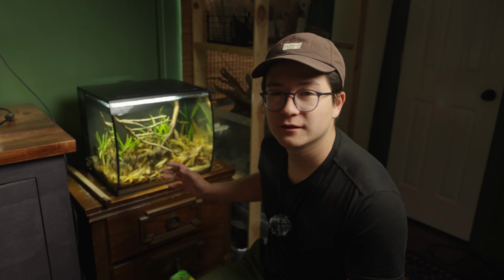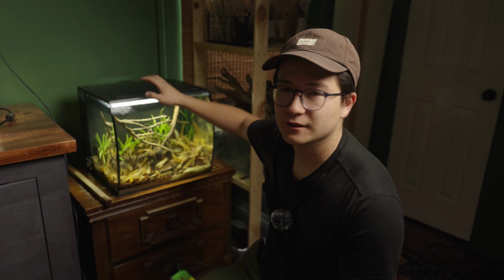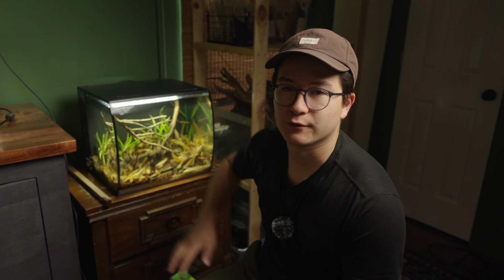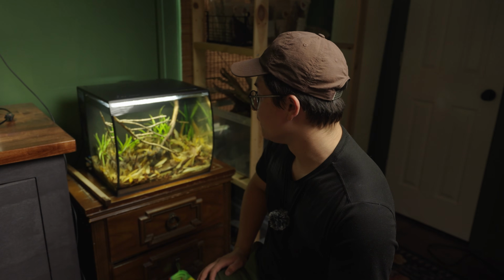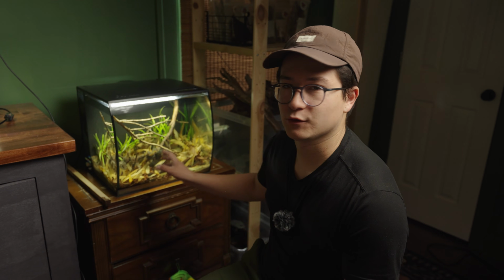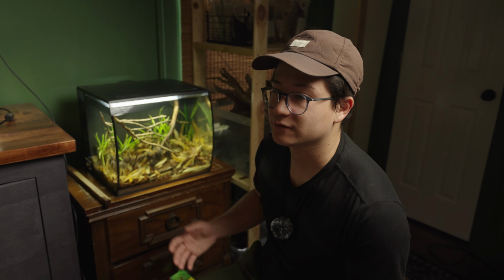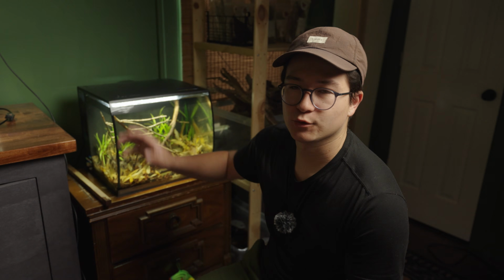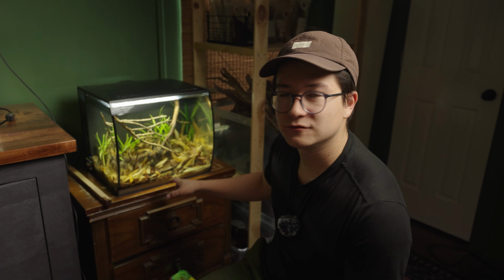Alright everyone, it's been a long time coming, but this aquarium is finally cycled. It's important to mention that there is additional media in the overflow in the back that I had from another aquarium setup, so that definitely helped out a lot. Because for those of you who don't know, when you start a botanical method aquarium like this, you get a surge of ammonia, and actually for that reason, when you're adding botanicals to an aquarium that already has fish in it, you never want to put this many in all at once.